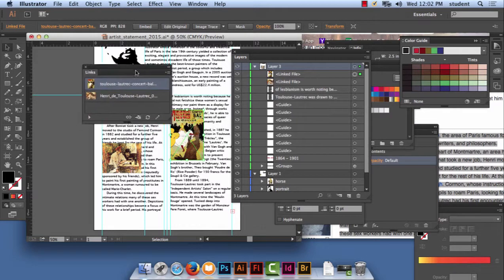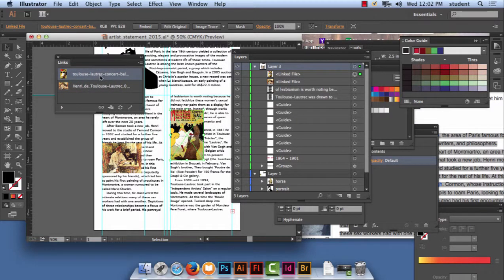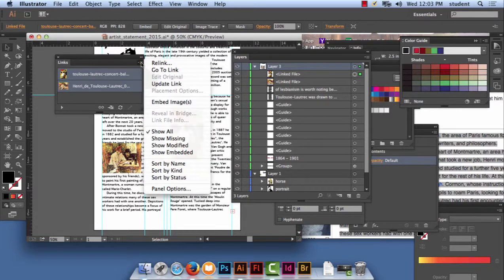In the Links window, you'll see the two pictures that I just placed. See them both? They're both placed. You can select both of them in the Links window, and in the upper right corner of the window, there's a pop-up menu, and you say Embed Images right there. By embedding the images, they become part of Illustrator, and you don't have the linking problem. A lot of you had linking problems. This is how you fix it. Make sure you see that. Again, it's under Links, and it's under Embed Image.